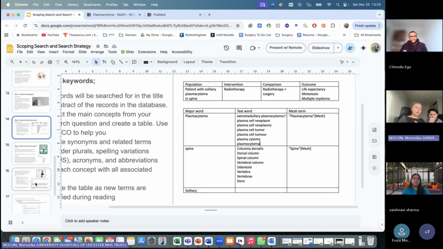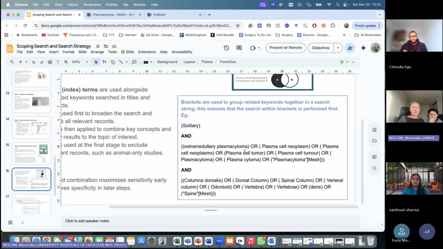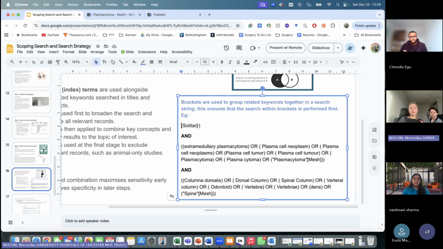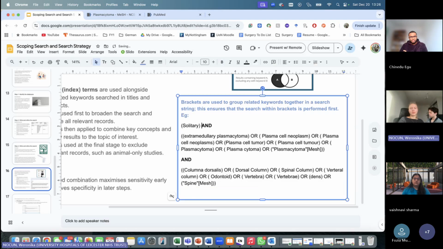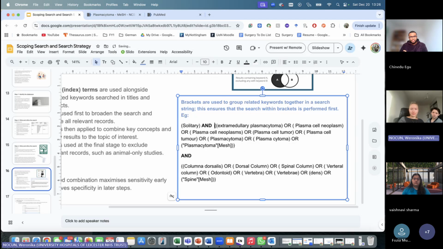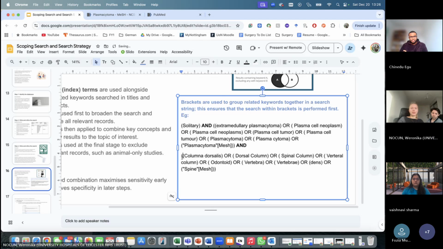So as Sinead was saying, for each of those three components, I've created the search strategy. So we've got solitary, and then we're searching for solitary and all the keywords related to plasmacytoma, and in the spine.